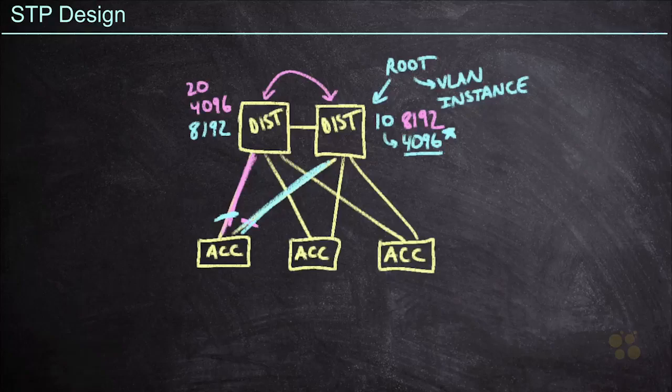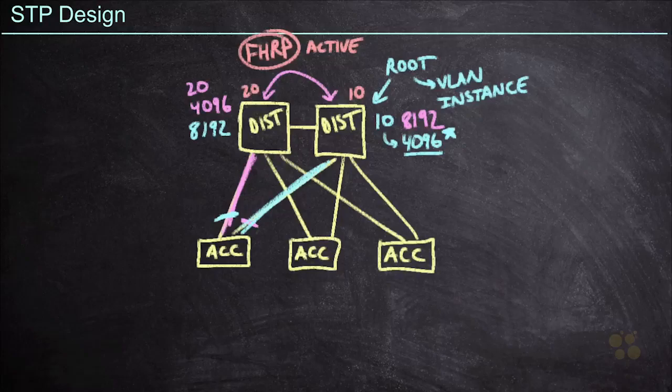Now, one important note in all of this is that we need to remember that we're usually running first hop redundancy protocols at the distribution layer. And if you're working your way through the ENSLD course, then you probably know what I'm about to say, which is that we want to align the active FHRP node to the spanning tree root. So the FHRP active for VLAN 10 is going to be on the right, and the FHRP active for VLAN 20 should be on the left.